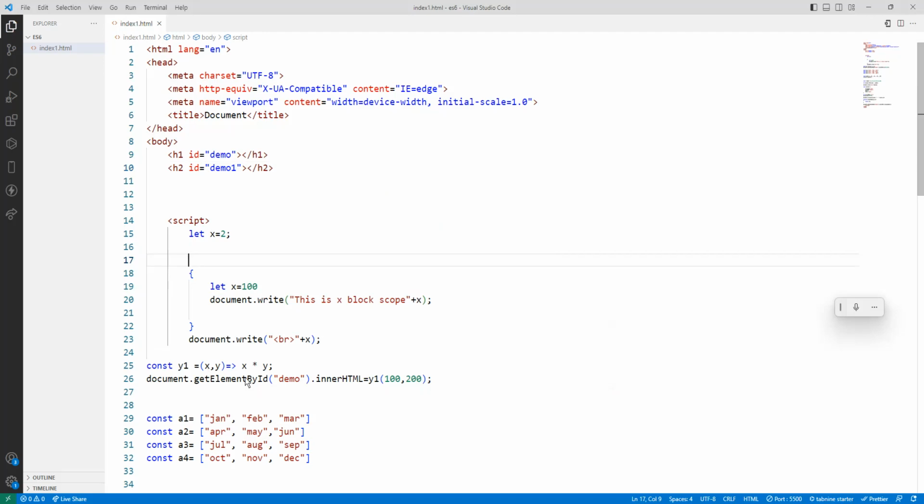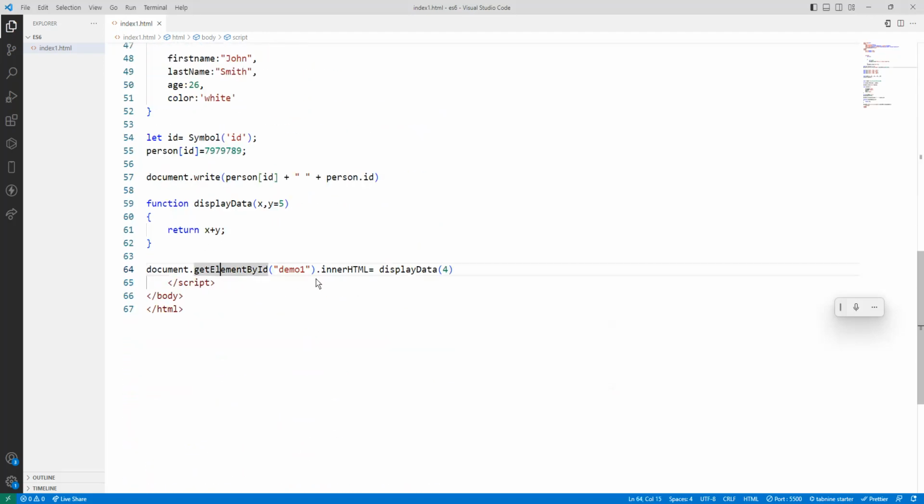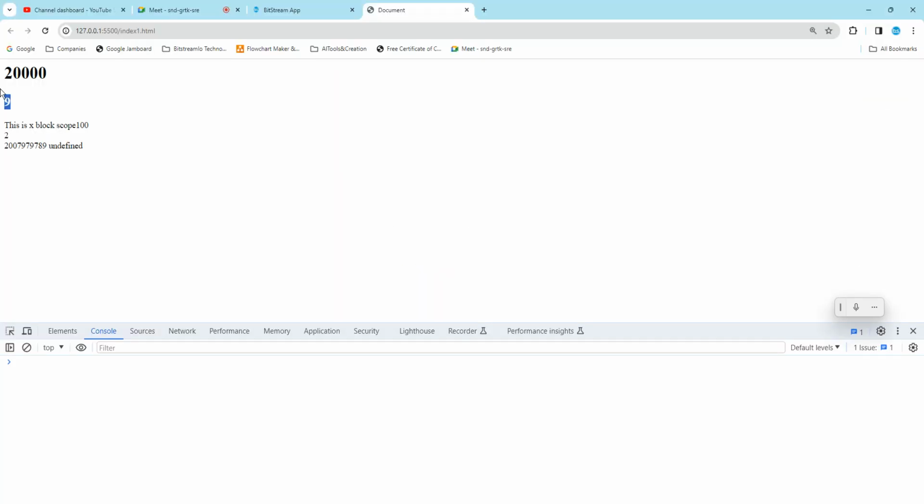It is calling the displayData function: document.getElementById demo1, displayData. So displayData has two parameters, x and y. The y value is a default parameter. The x value is replaced with 4. 4 and 5, so 4 plus 5 is 9. So the 9 will be written and printed in the demo place. That is why 9 is there.